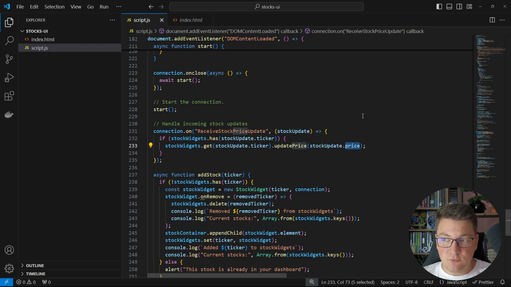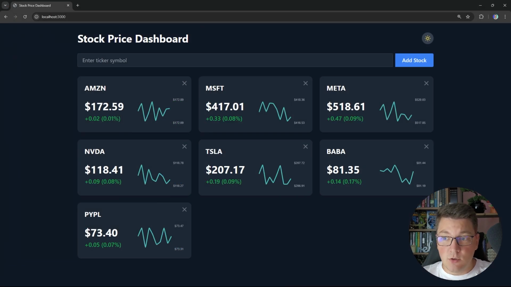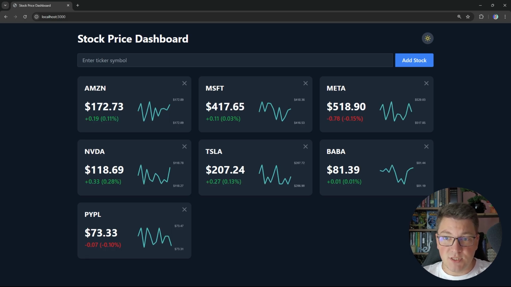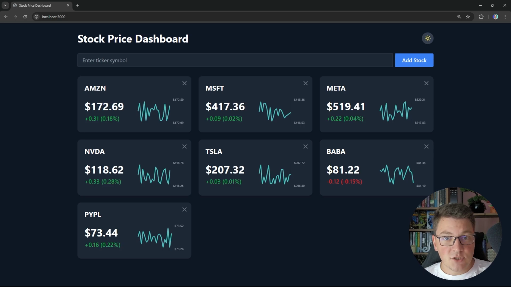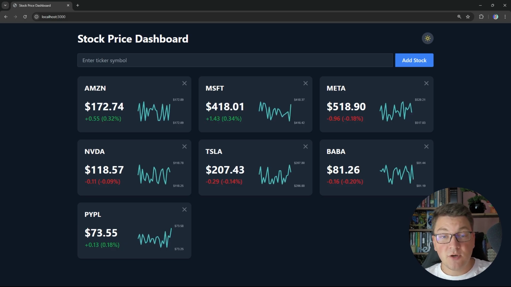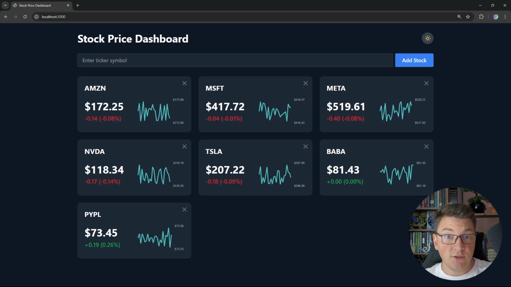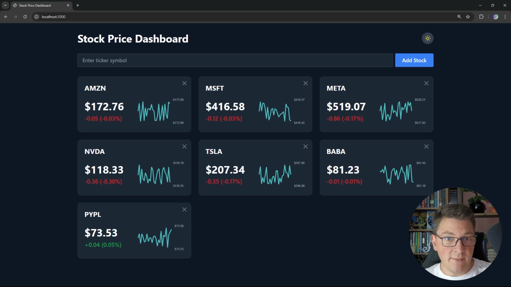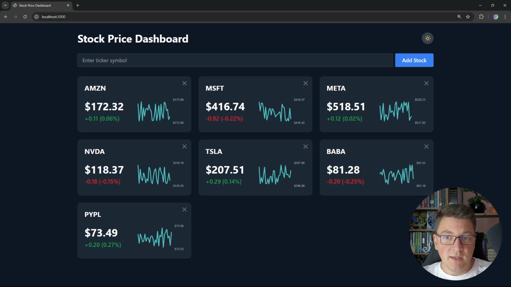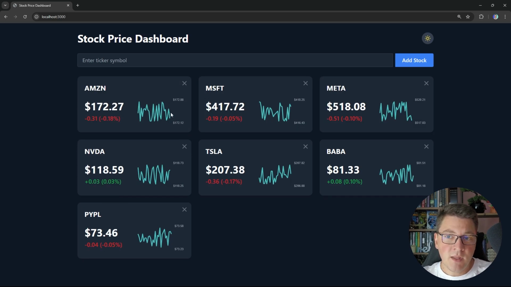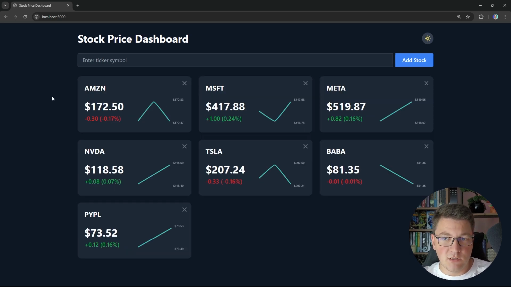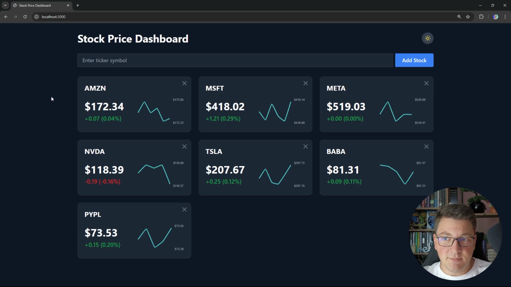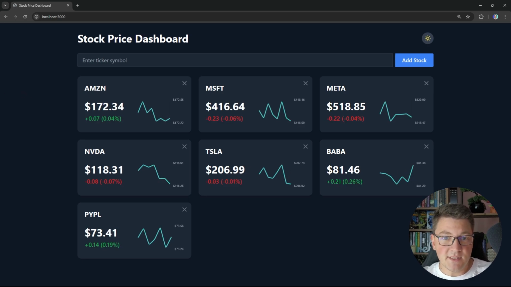So finally, if I run this application using a local HTTP server and I open up localhost 3000, this is what you're going to see. The initial stock tickers are loaded into the user interface, and our stock feed updater background service is going to stream price changes to the user interface. We're going to dynamically react to these changes and render that as part of the UI here and also in the stock price. Now, if I refresh this, we're going to first load the initial price and then start updating the chart as we receive updates every 1 second.